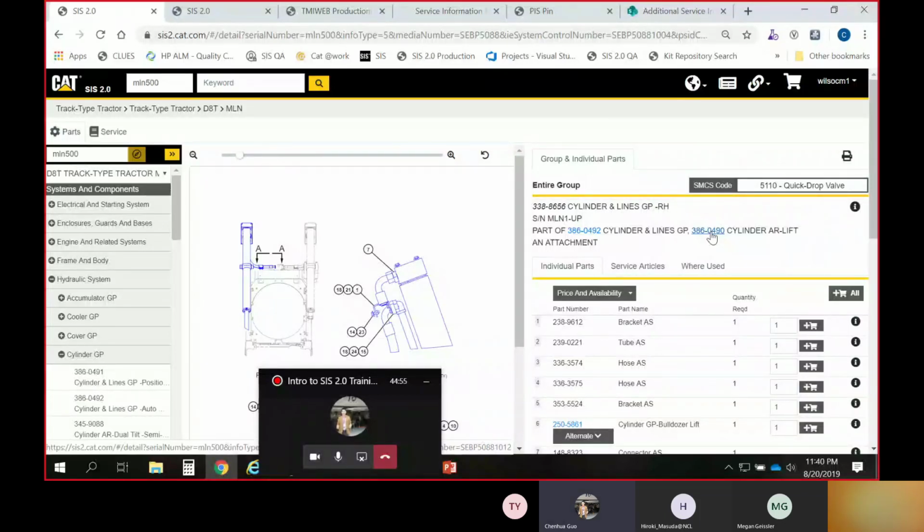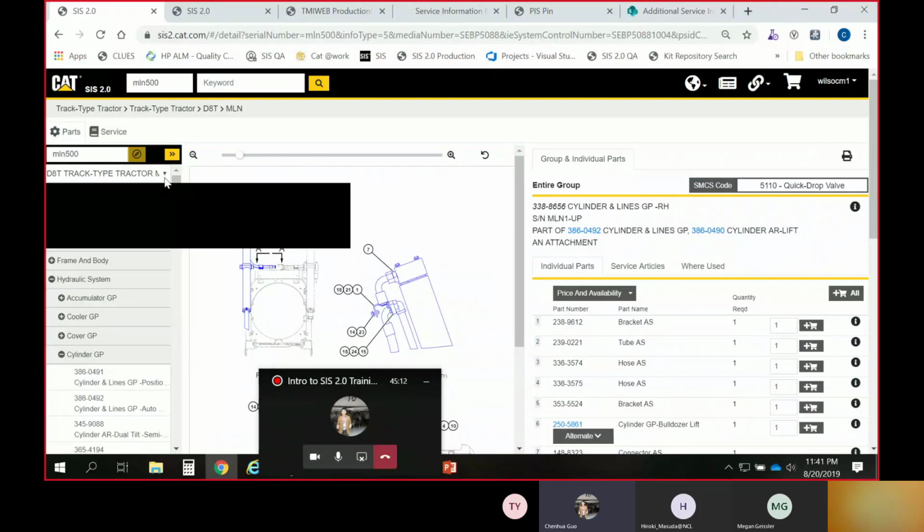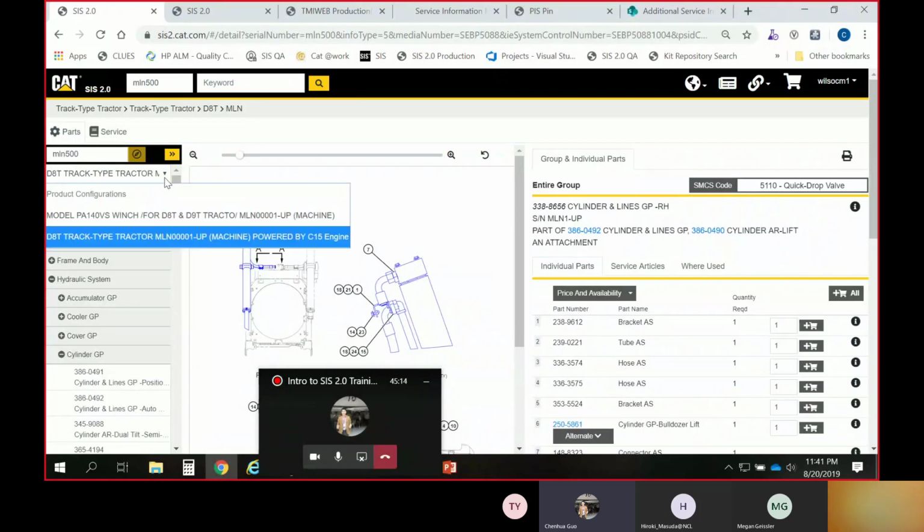I have a question actually. Talking about the left-hand side, the drop-down list on the parts book. What parts book is popping up by default? What's the logic behind it? It seems that you have multiple parts books out there, so why this one? It's actually random. That's a great question. Right now it's random.